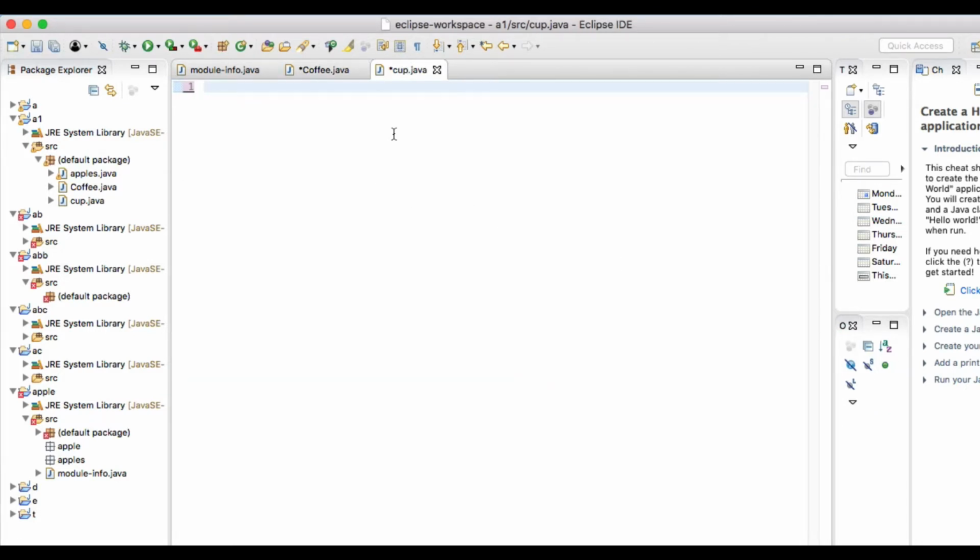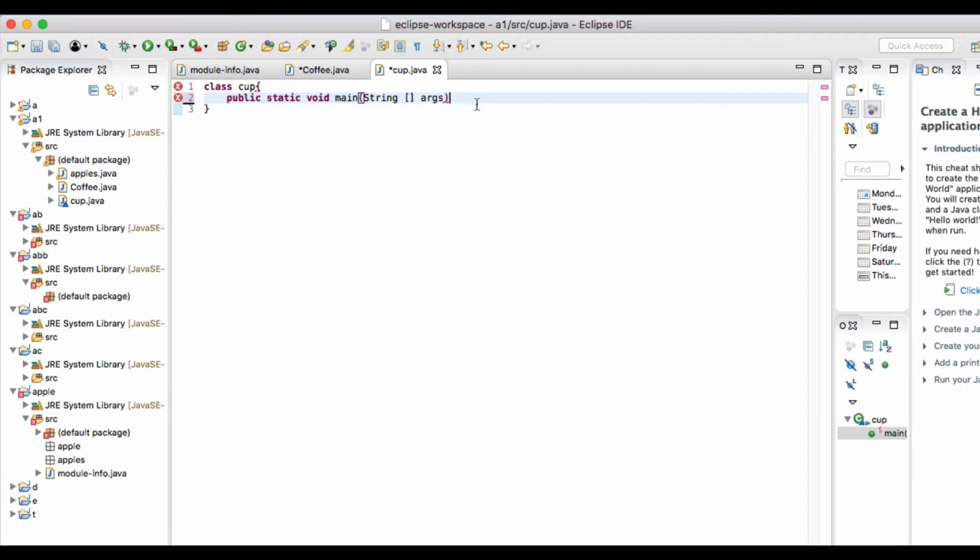Here we want to read from the file. So I put class Cup and then public static void main, String and then square brackets, and inside of this function we are going to put Coffee r for the reading.